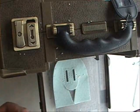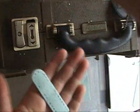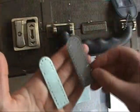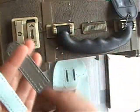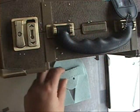Now, I was really short on aqua mist felt. In fact, I have no more. And so I had already cut this little strap, and instead of doing it on the video, I'm just showing it to you. It's that die, and it cuts that shape, and it goes this way.